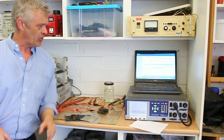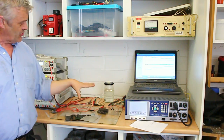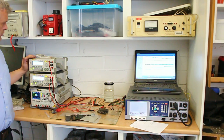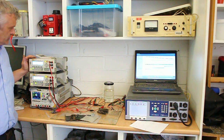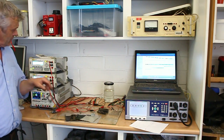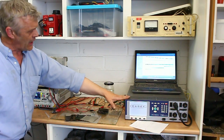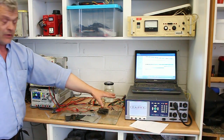Now we've changed our test equipment around a little bit. So we have the Cadex here with its computer to take the results. Then we have the testing station right here where we put the batteries on to test. And then we've joined up with our Rigol so that we can cross-check those results. Now the Rigol measures the voltage across the cell, at the cell. It measures the amperage that's being delivered to the motor. The Cadex measures the voltage across the load, that calibrated load that it's giving it in there.